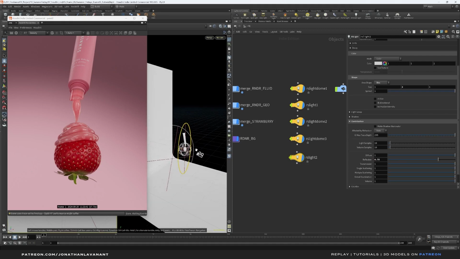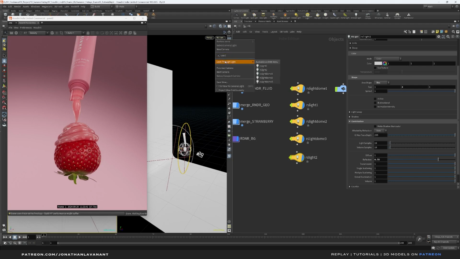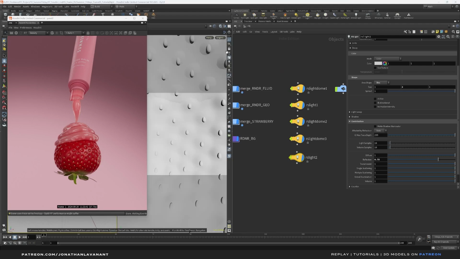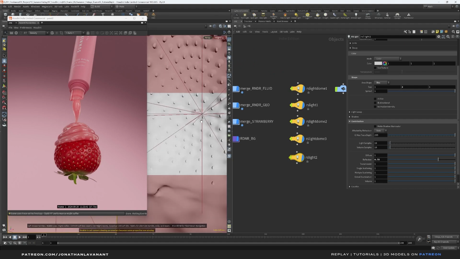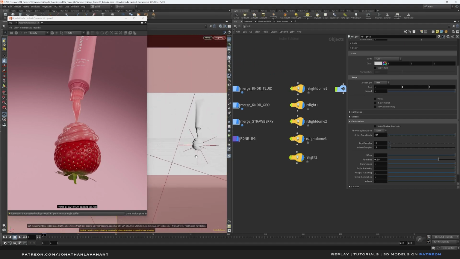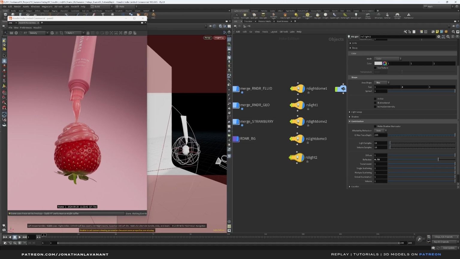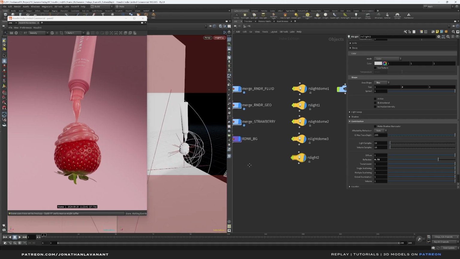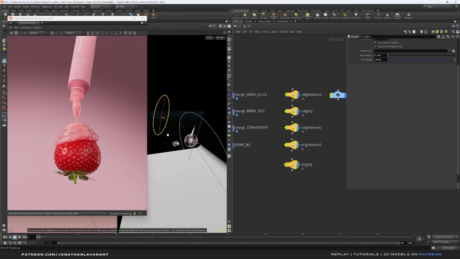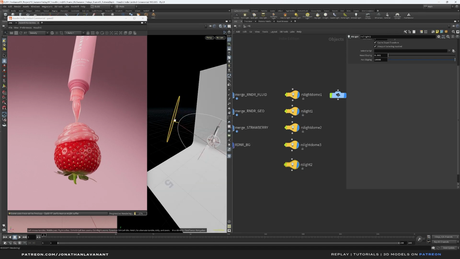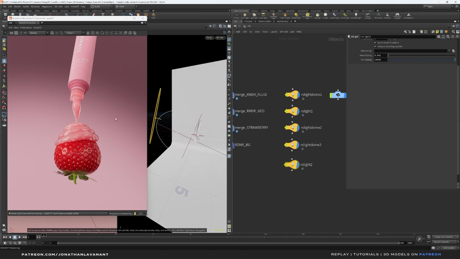So here I can select my light as a camera, so I can select the light called RS Light 2, and I can enable the lock icon here, and I can go for something like this. So I've changed the position of my light, and you can see the light is here and the scene is here. And now you can see the result of the light. So we have a bit more highlight into the left part of our scenes.